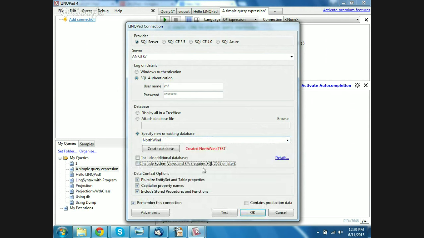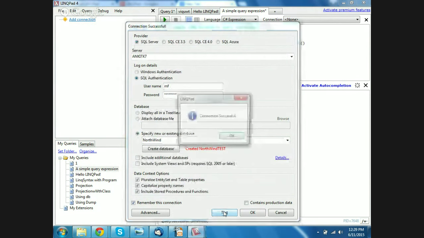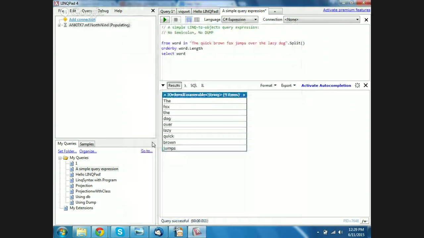And there we also have the option to include the views and stored procedures if we want to include them, and we can test the connection. It says it's successful, and then we click on OK. So it will populate the connection information and the tables that we have. Once we click on any of the tables, it displays the columns. This is the PKID, so it is showing over here, and the product is related with a foreign key, so that is why the option is coming like this.